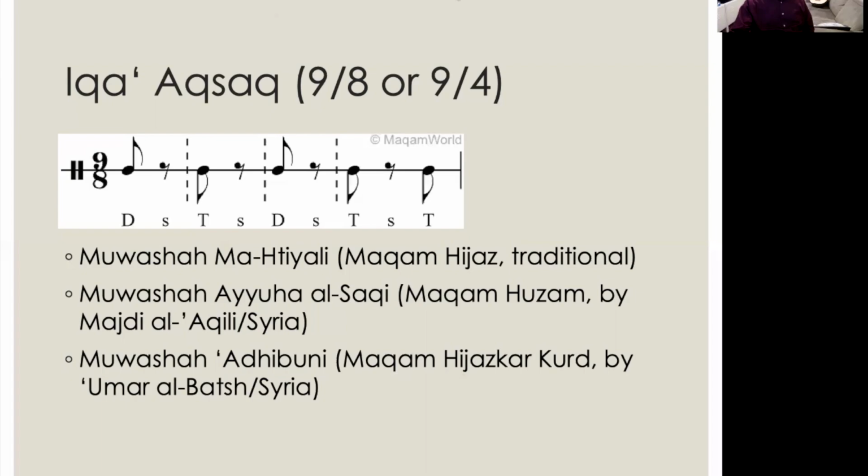Let me say one more thing about this Iqaa. A wasla is a suite of muwashahat. It's customary to start from the longest time signature with a slow tempo, and then make our way into a shorter time signature with a faster tempo. So if this was a wasla, we'd have Sama'i Thaqil in 10, followed by Aqsaq in 9, followed by Dawr Hindi in 7, followed by Yuruk Sama'i in 6. That would be the order of doing them.